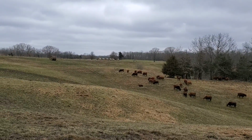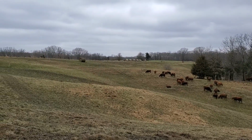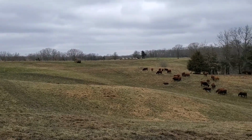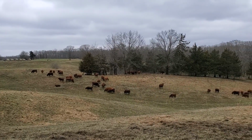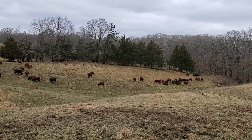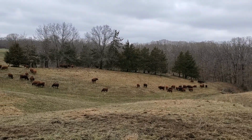So when it starts raining, it's supposed to come 2 inches tomorrow, just heavy rain, we can come in here, we can drive spikes in that, and we can unroll it. And what we do is we unroll it before the bulls come into the paddock. And we stack it in little piles once it's unrolled. And my God, it's working. Those bulls are spread out down through there, and they got them a good breakfast this morning and enough to get some dinner tonight. And they're on dry land.